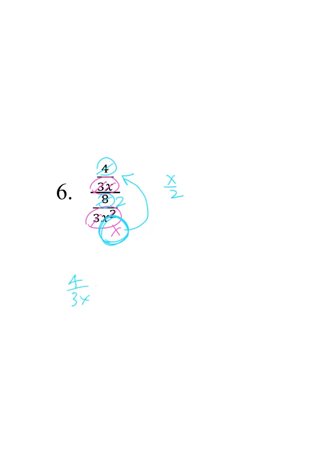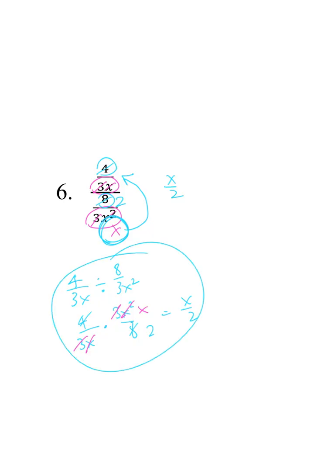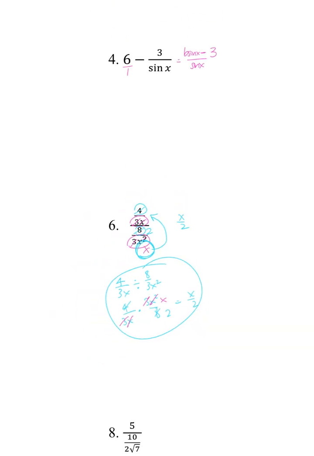Let me show you the old way you used to do this. Divided by 8 over 3x squared, and then you would have to change it to multiplication, right? And then you would reduce, but do you see this? Like, I'll even do it in pink because that's how I did it before. This cancels with this, and the 3 goes away. I did that before without having to flip everything over. I also canceled this 4 with this 8, making it a 2. All right, and when I multiplied what was left, I ended up with x over 2. But again, this is a lot of work when I can just kind of, and after a while with some practice, you'll be able to do these in your head without having to write all this stuff.